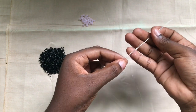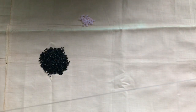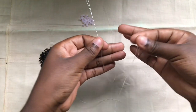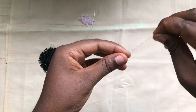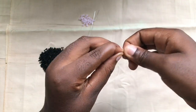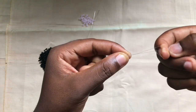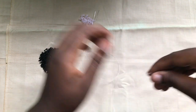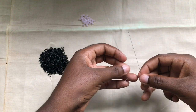So you make sure you have two ends. And then you tie. You leave some space and then you tie. Don't tie it too hard because you untie it again.